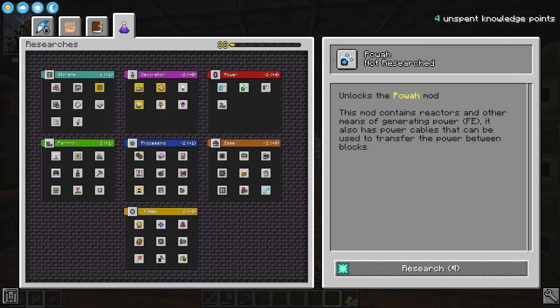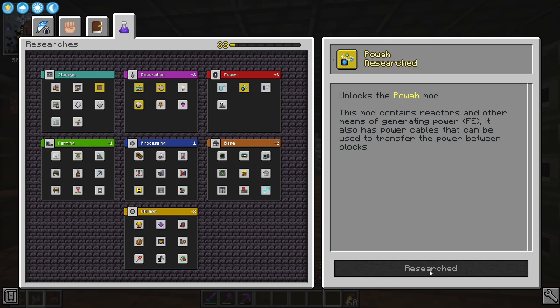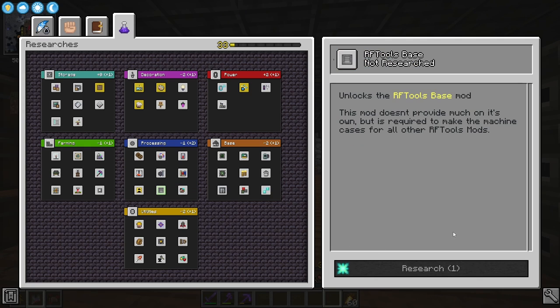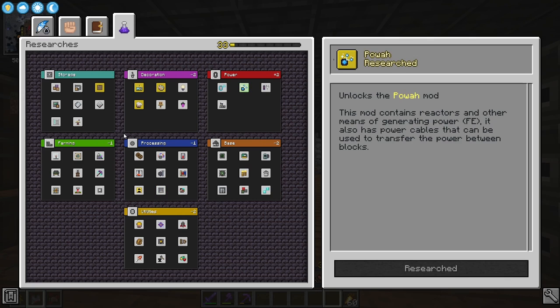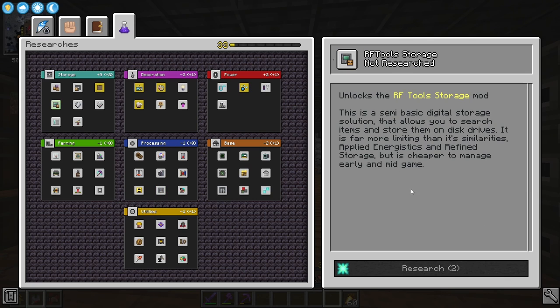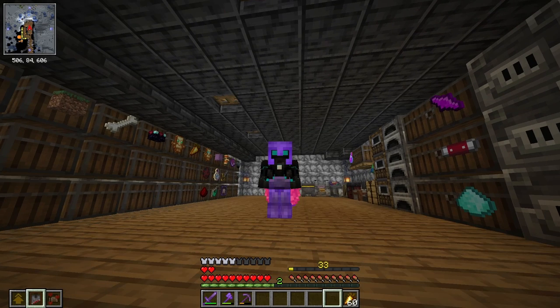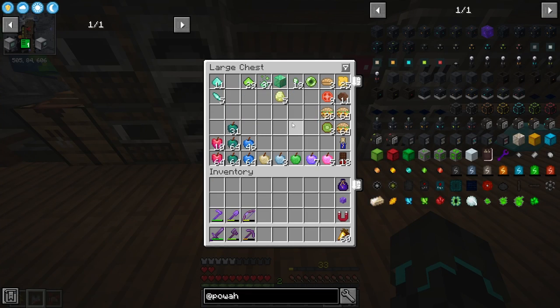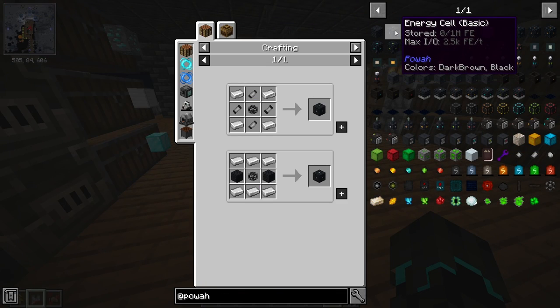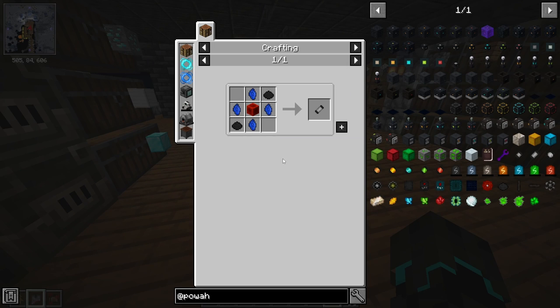So I'm going to take this. Now, as I take this, that is going to increase the cost of RF Tools Base. Okay, enough RF Tools Base, but for the RF tool storage, the next thing I then want to take is this one, which is then costing 2, and then I want to take this one, because as I take this, it will not increase the cost of RF tool space. So basically, in short, I need 3 more knowledge stars. And I am unfortunately down a couple of star shards. But basically, we now have energy cells, and we can actually start crafting some of this stuff.